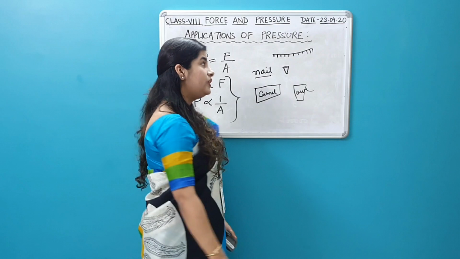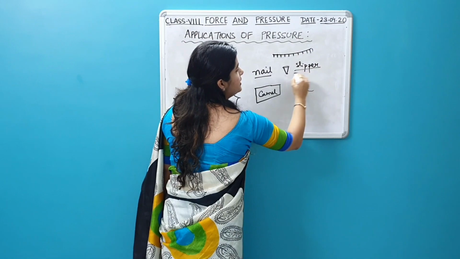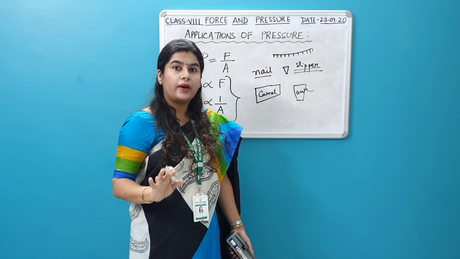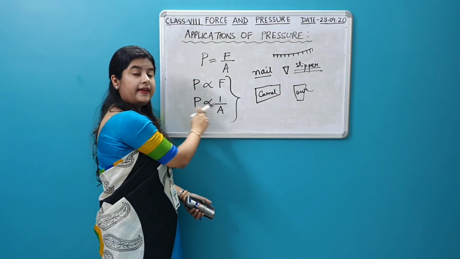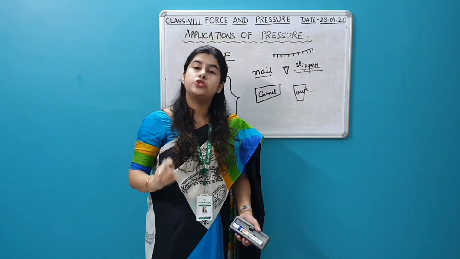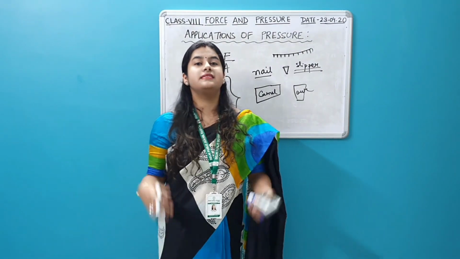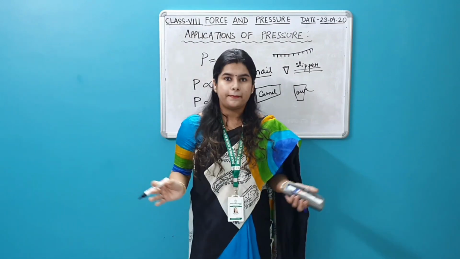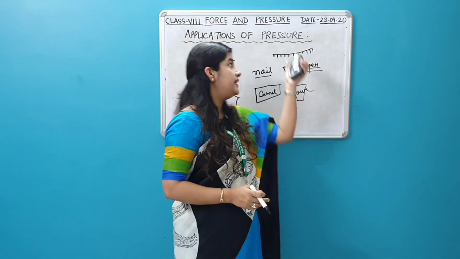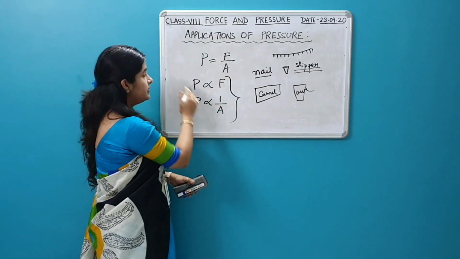Alright? Okay. But if you are just wearing a slipper, and you are walking on the ground, it will not leave much impression on the ground. Why? Because the area of contact is more, your pressure is less. As a result, the force exerted on the ground is also less. Okay. So this is what happens. These are some various examples that you can put forward from our day-to-day life. Some applications based on pressure.